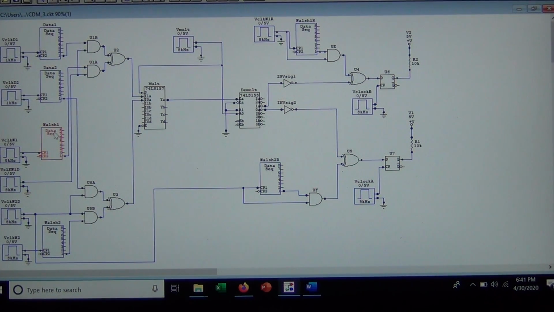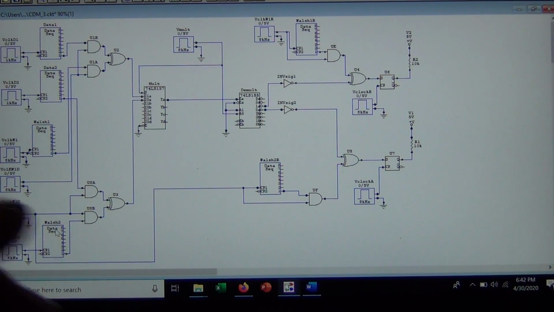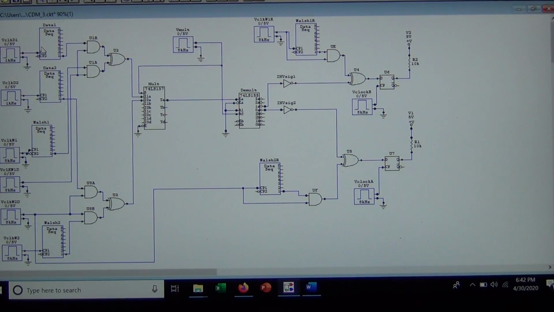And then I've got Walsh number 1 down here. Whoops, don't move. Walsh number 1. My circuit maker is having problems. I'm going to leave that one alone. And Walsh number 2. So what happens is I'm taking and encoding data number 1 up here with Walsh number 1, data number 2 with Walsh number 2. And then, as I've done before, they go into this multiplexer demultiplexer pair. Here's the transmission facility here, and then I separate them out over at the other end. Notice I have Walsh 1 receive and Walsh 2 receive.